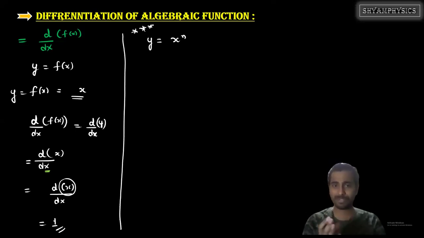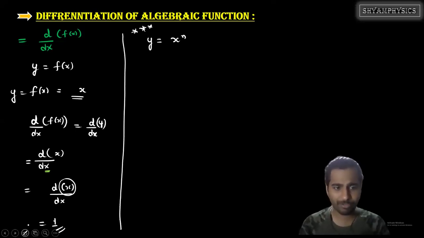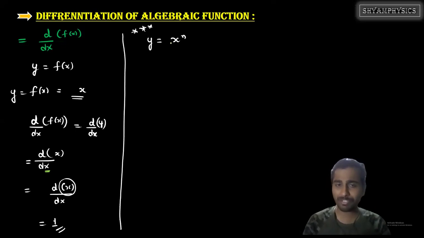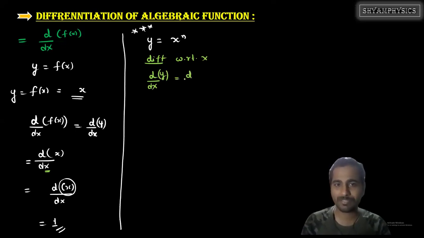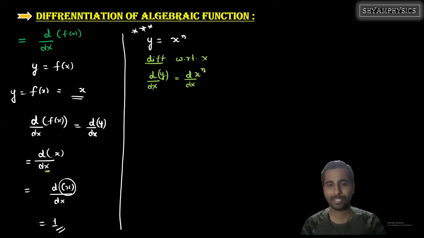Majorly in physics, we'll use this format only in order to solve many questions. Now I need to differentiate this one. I will write this one in a short form. Differentiate with respect to x, I told. Then what all you need to do? Simple. d by dx of y. This is a function. What is the function value? Substitute here. d by dx of y value is x to the power n. x to the power n format always has an answer.